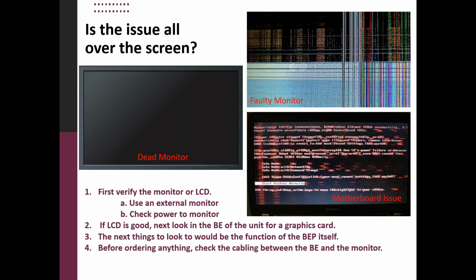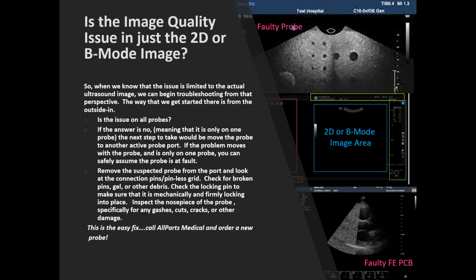So those are all things that you want to check if your issue is all over your screen. So the next question to ask would be, is the image quality issue in just the 2D or V-mode image? So when we know that the issue is limited to the actual ultrasound image, we can begin troubleshooting from that perspective. And the way that we get started with that is from the outside in.